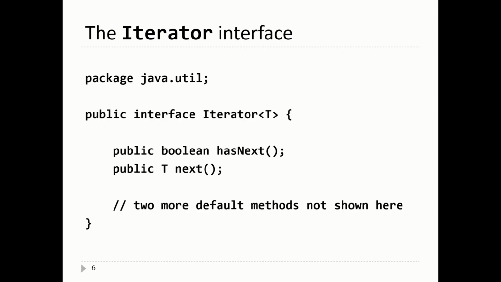Okay, so what does the Iterator interface look like? Well, it's an interface. Its name is Iterator. It's a generic type, so that type T is the element type of your list. If you have a list of String and you create an iterator, then you have an Iterator of String. If you had a set of dates and you loop over the set using a for-each loop, then it's using an iterator over dates. The iterator has two methods: hasNext and next. hasNext is true if there are still some elements to visit in the iteration. next returns the next element in the iteration.